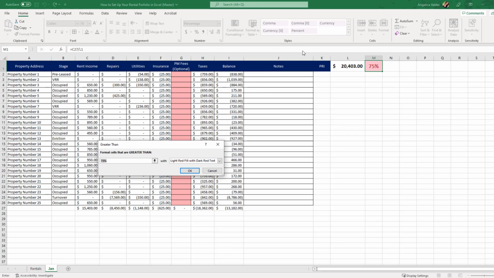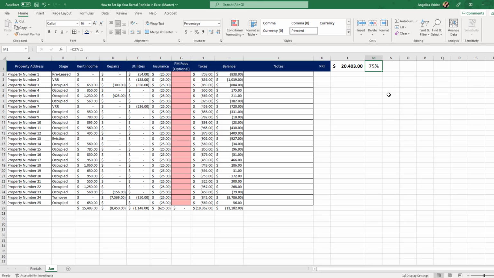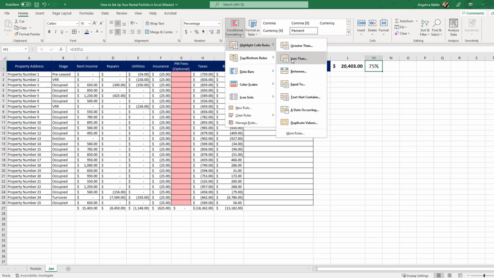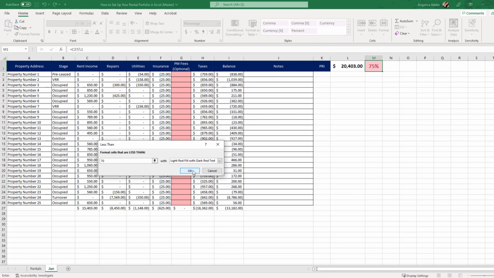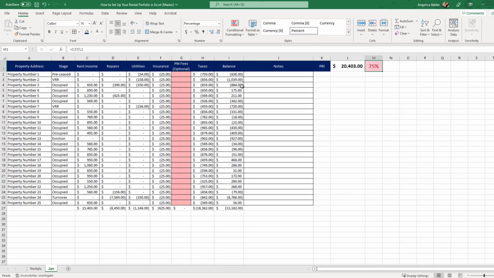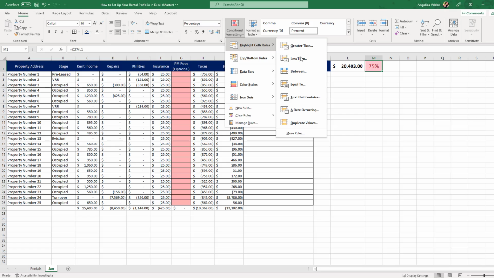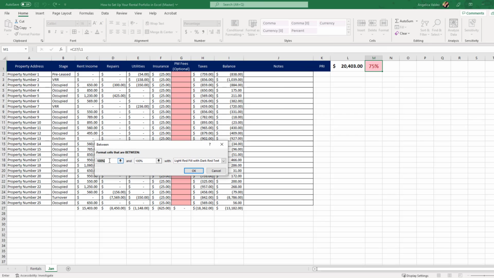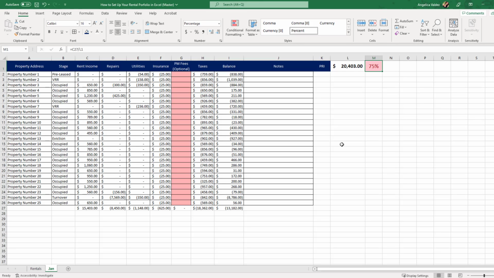So anything greater than 85, we want that to be green for a green PRI month. Any cell less than 70%, we want that to be a red PRI month. And then any cell that's in between that 70 and 85% would be a yellow PRI month.